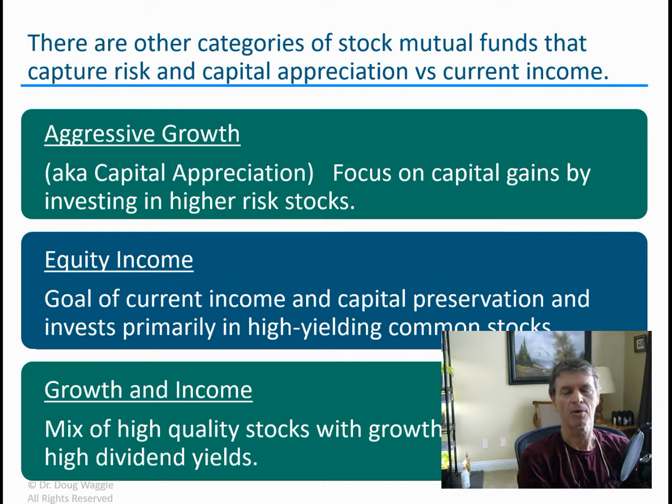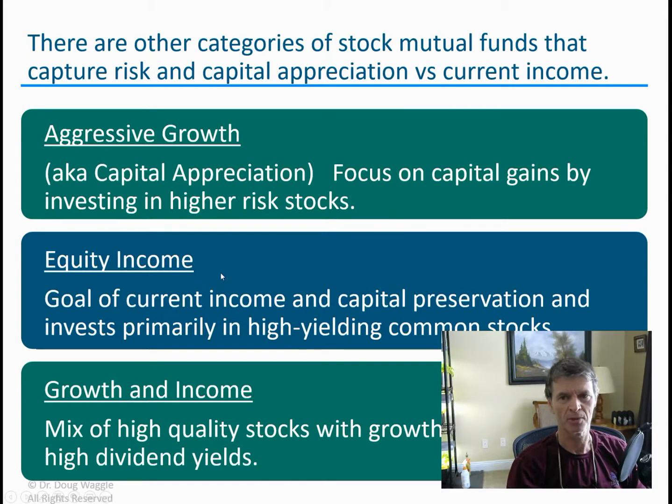So aggressive growth is one way to categorize them. And this is just a fund that focuses on capital gains and is willing to take more risk. So let's say you're saving for your retirement 45 years off, and you don't have much money now, so you're willing to take some risk because, well, heck, you're starting out small, you don't have a lot to lose, you have plenty to gain. So maybe you're willing to take on the higher risk level. If it pays off, good. If not, well, you just have to keep saving a little bit more down the road, but you've got plenty of time to catch up. So that's one category there. Focused on getting capital gains, increases in stock price, willing to take more risk.